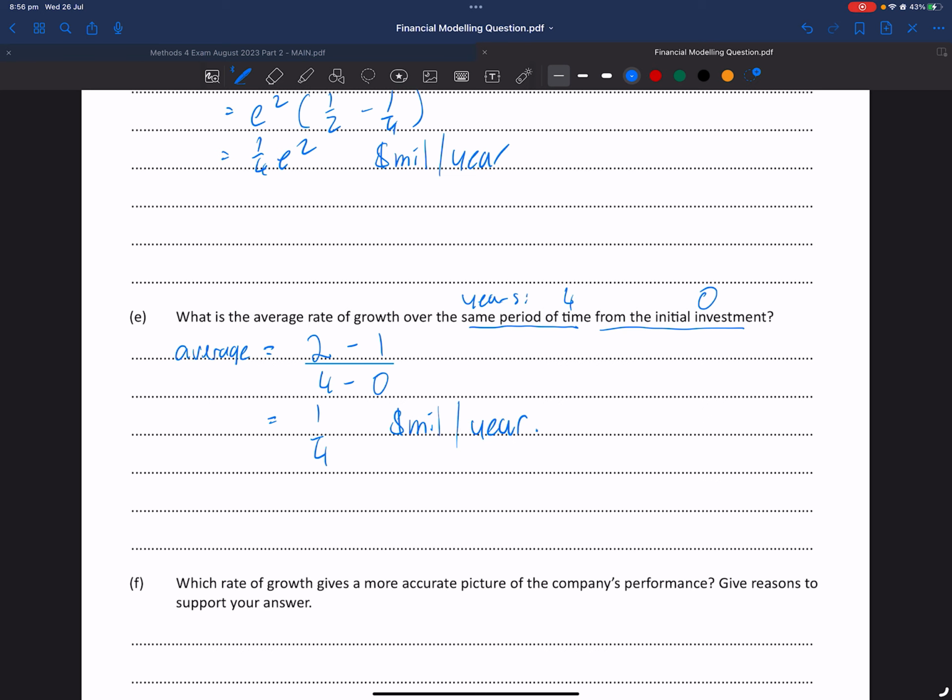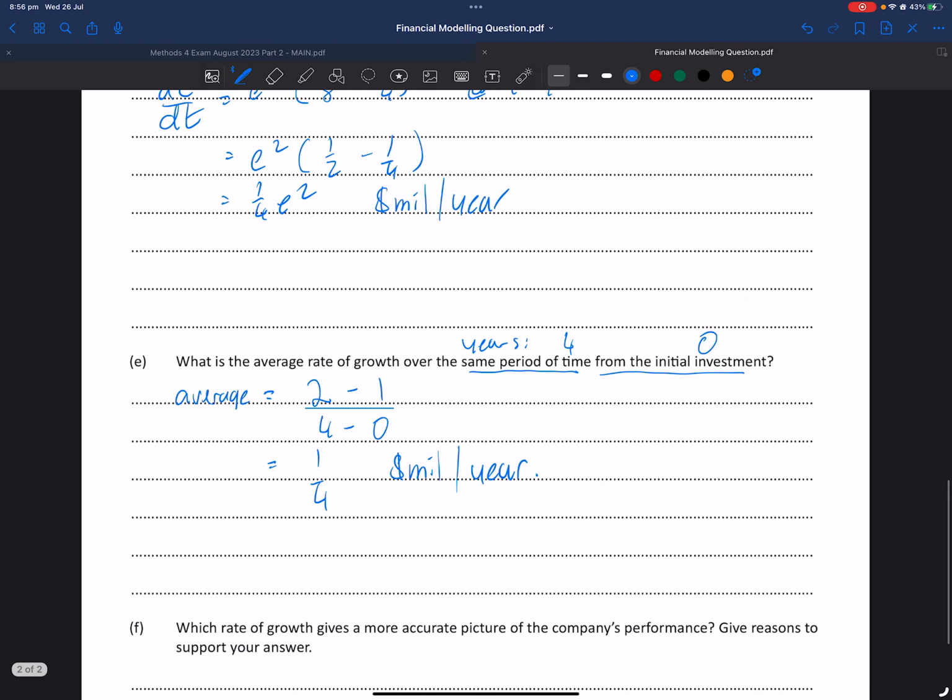Notice I'm being really careful to put my rates in all the time. You could write $250,000 per year. That would be appropriate as well, because we often put dollars in front of the number symbol. But what I've written there would be absolutely reasonable because it does give you the right context, I think. Okay, anyway, that's basically it. It kind of looks more complicated, but it's not really.